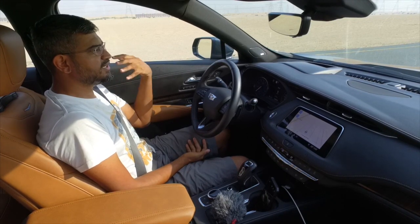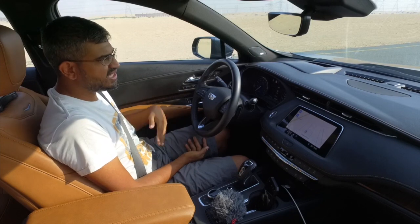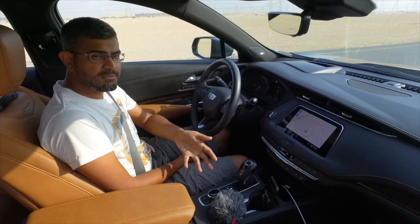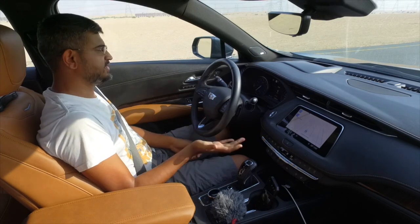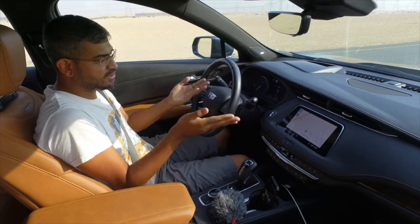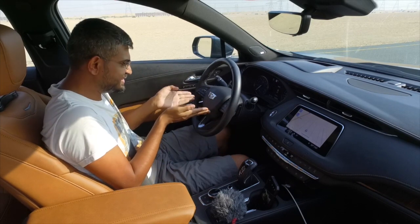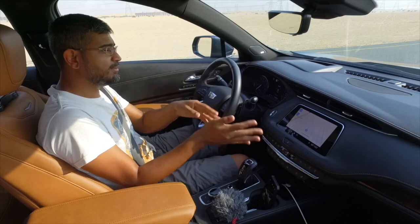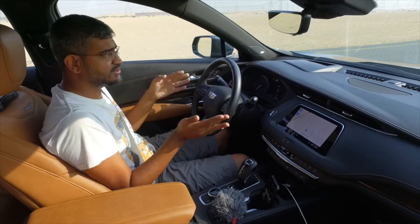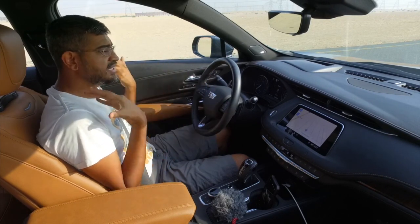Every person who's sort of 25 to 30, they got their first job, they're tired of buying Japanese cars, they should be looking at one of these because it's a nice, smart choice. It's very well equipped. It's got adaptive cruise control. I'm pointing at this. It's adaptive cruise control. It's got CarPlay, blah, blah, blah, all the safety kit. So it looks after you. And it's a nice, easy car to drive.